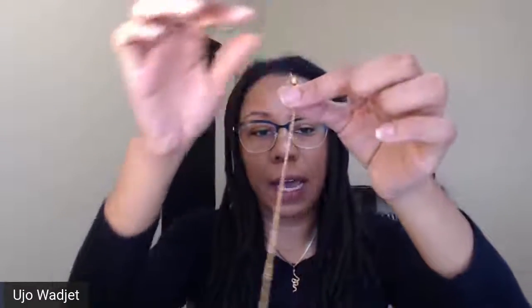And I like to have my arm, especially if you're just beginning, if you're new to pendulum, resting on something. With your non-dominant hand, have your elbow supported, and then allow the pendulum to dangle. A lot of pendulums will have a fixture, a little ball here. And I just grasp with my finger and thumb, or I will hold it like this and just let the ball rest there and hold it like that.